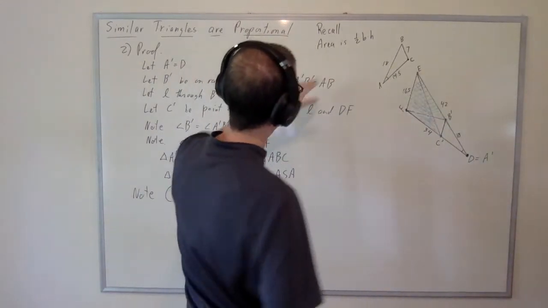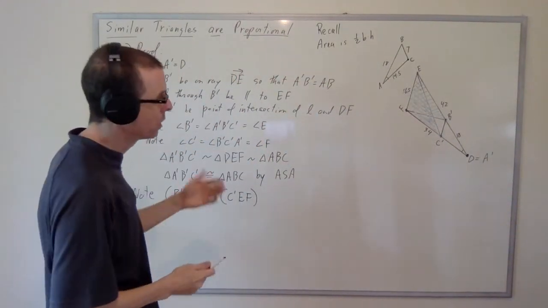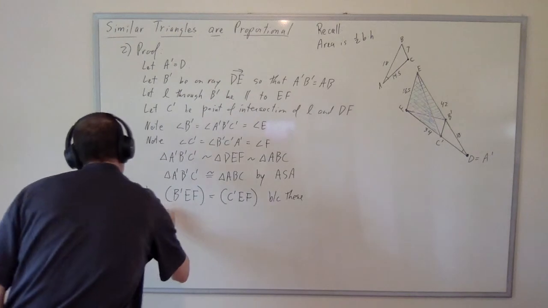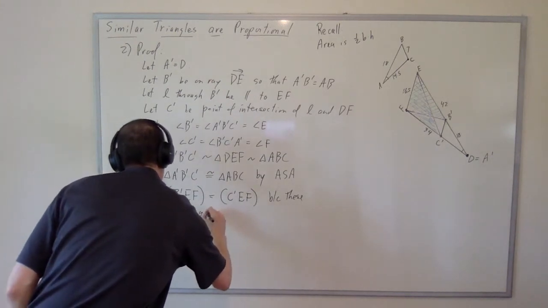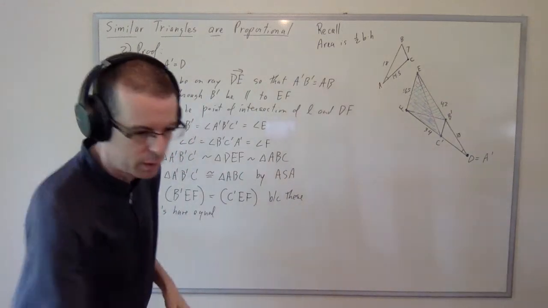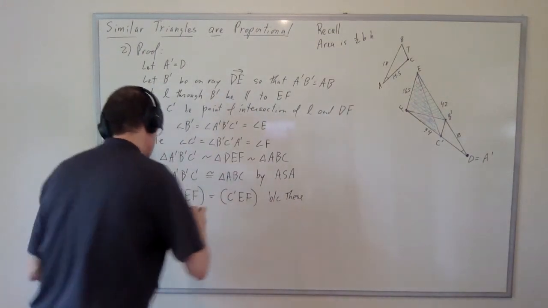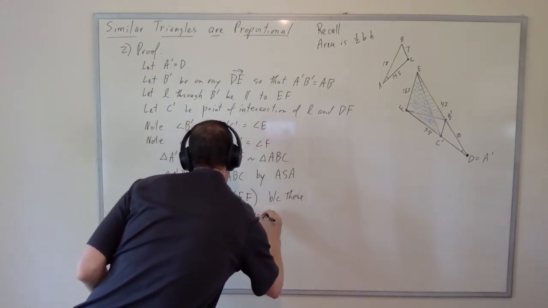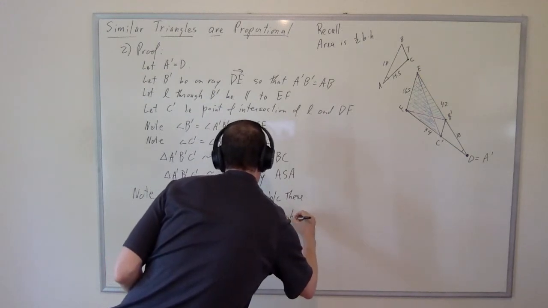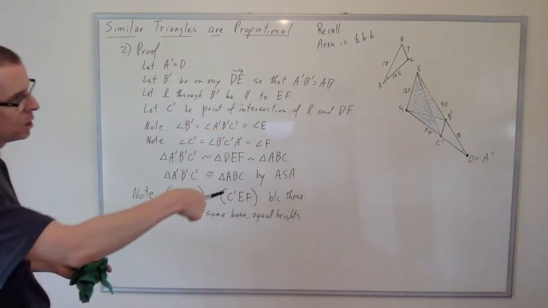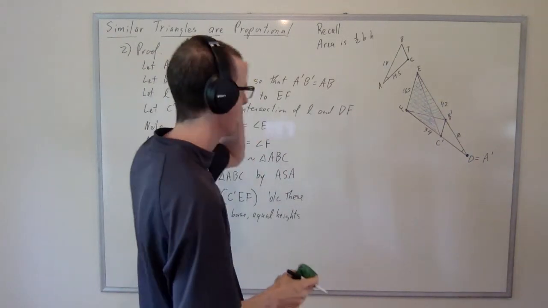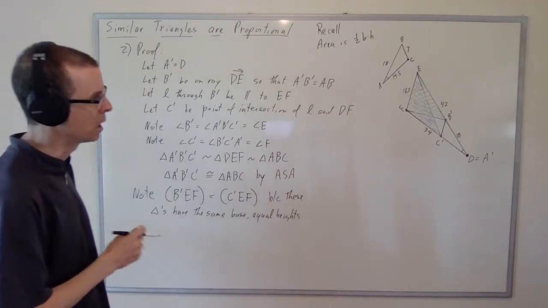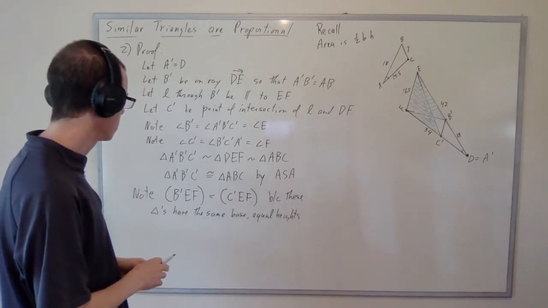And that means that if the area formula for the triangle is 1/2 base height, then they have the same area. So that's because these triangles have the same base. Well, not equal in the sense of equal measure, but the same base, and they also have equal heights. It's all because those lines are known to be parallel. B prime, C prime, and EF are known to be parallel, and therefore the perpendicular distance from B prime to one line agrees with the perpendicular distance from C prime to the same line. Okay, so those triangles are equal in area.